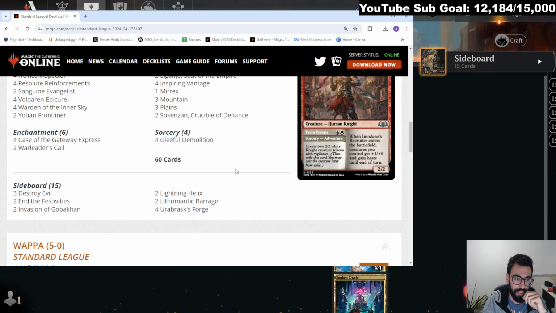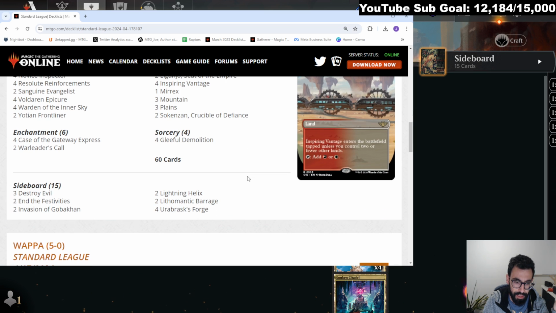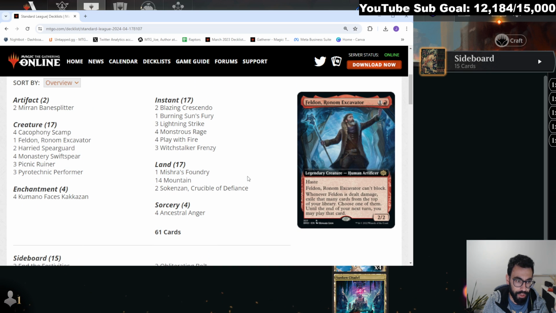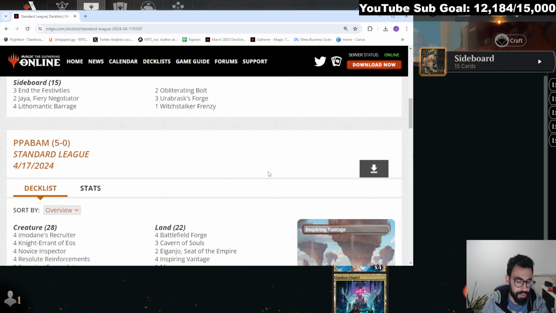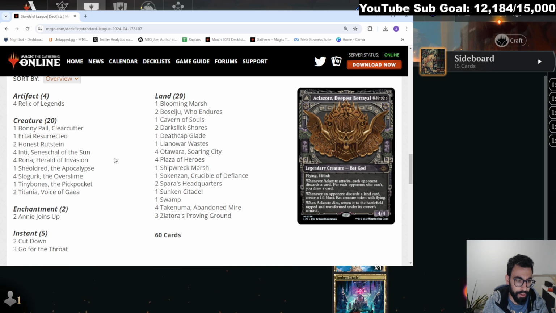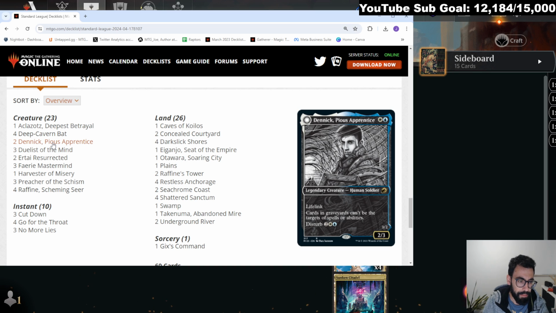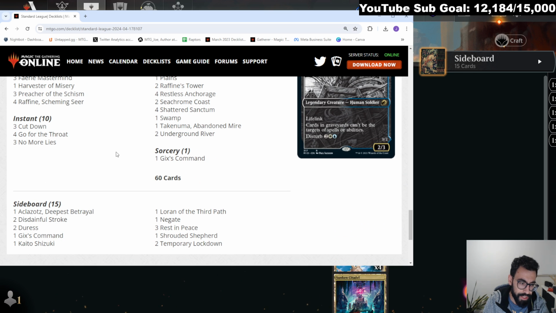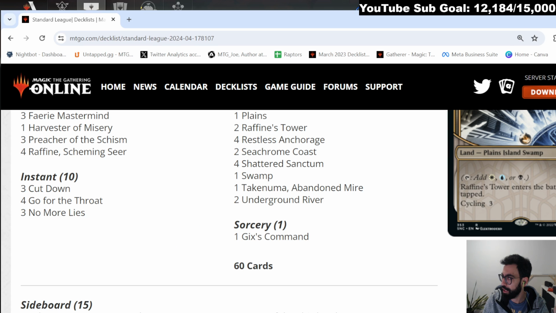The only other innovation is that Boros is playing Inspiring Vantage, as expected. There's not really anything new with that deck. There was a Picnic Ruiner deck, but it's not even playing Slick Shot yet, which seems wrong. And then there's an Esper Tempo, Esper Mid deck that's playing Duelist of the Mind. So it's one card from the set playing into some of these decks. But this list is from Wappa on MTGO.